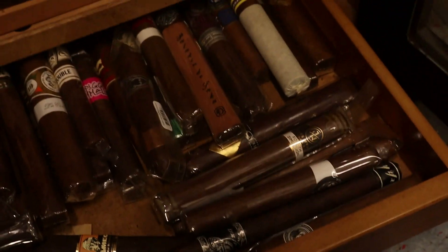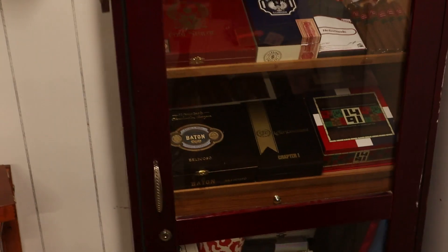We've got another drawer down here with more random singles. As you can see there's just a lot of stuff — things that I don't really have a place for so I just stick them in there. I've got a lot of random singles that probably should be organized a little better, but you know, it is what it is. I think that just about wraps it up — that's what I've got in the cabinet right now. A lot of stuff to enjoy; I think I'm set for a few months at least.